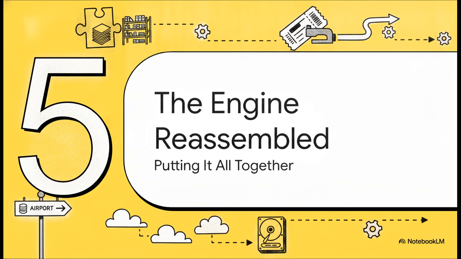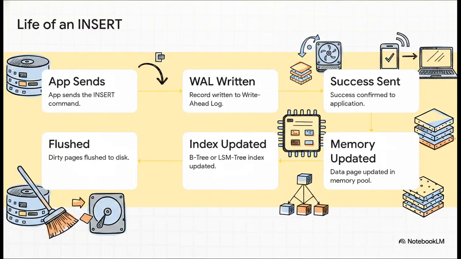Okay, part 5. Let's get the engine reassembled. We've got all our puzzle pieces now, the warehouse shelves, the airport signs, and the kitchen ticket. Let's watch the whole machine run together in real time. Step 1. Your application sends the insert command. Step 2. The database safely writes this intended change to the write-ahead log on the disk for durability. Step 3. Having secured the log, it immediately tells your app, success, I've got it.